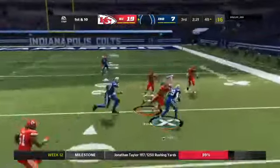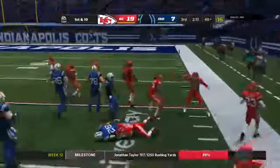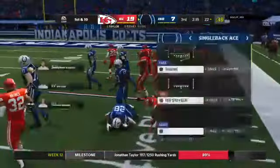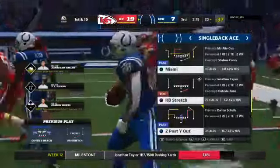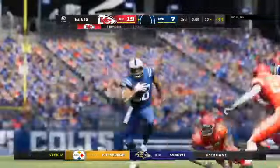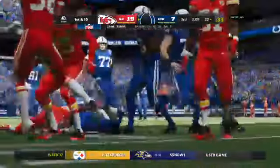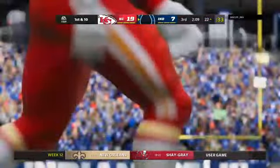The give to Taylor. Fights off the defender. And some room to roam now. And he's got this down almost to the 20 before he's dropped. 43 yards rushing now on 8 carries for him so far. I think they like this drive a little bit better there, partner. Running game helping out, picking up some of the slack. Because remember the last drive, they went 3 and out.